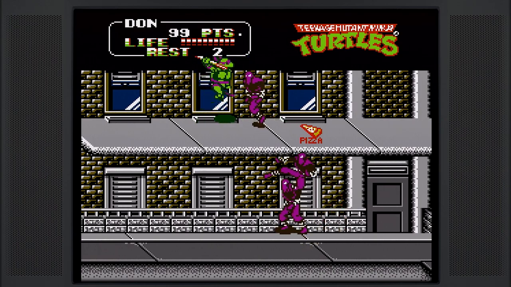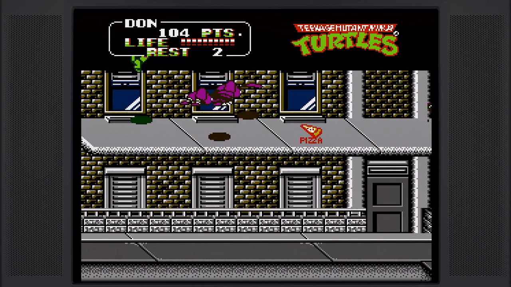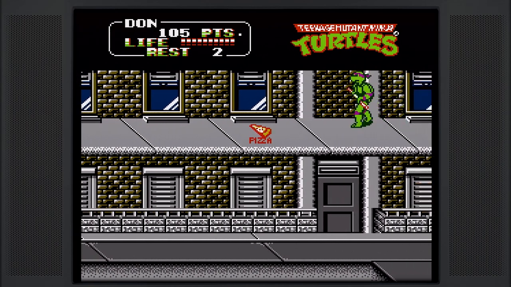So as is the case with most of the times when you see the pizzas on the screen, unless it's right by the boss, you're going to want to eliminate all the enemies first. That way you're not wasting the pizza in case you get hit.